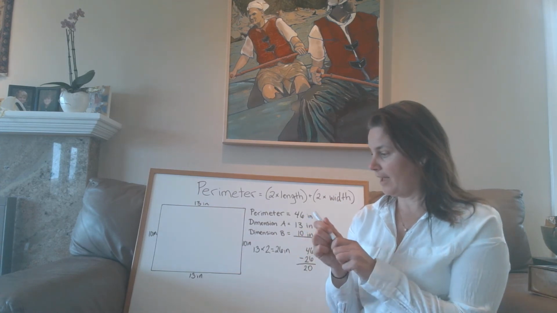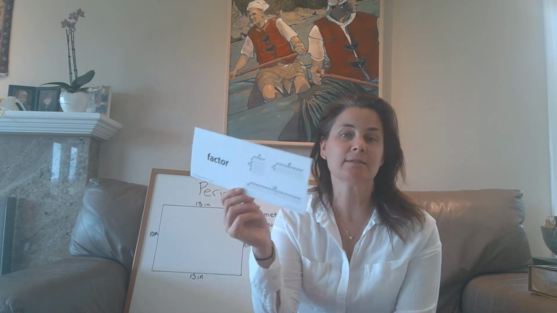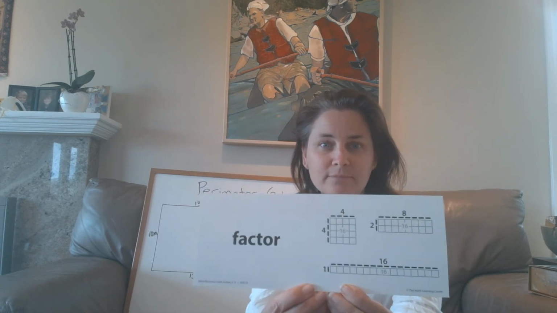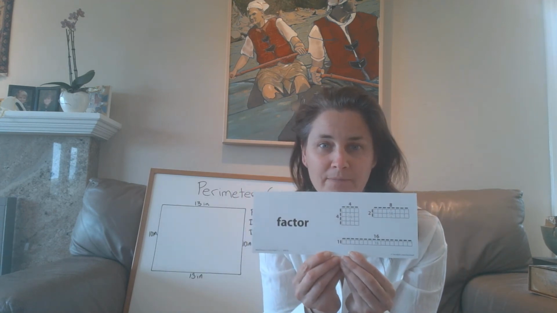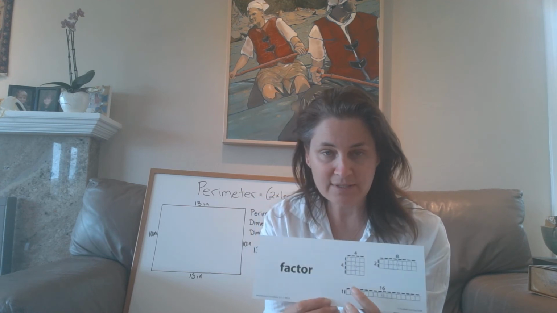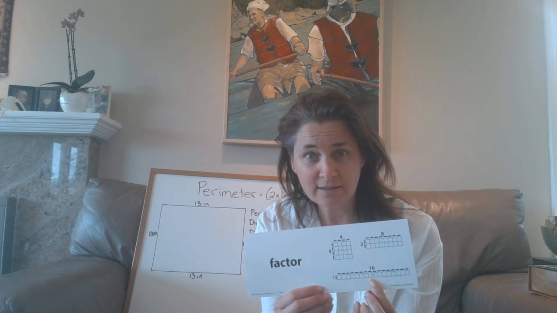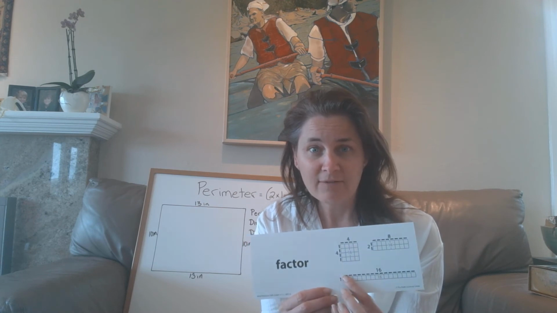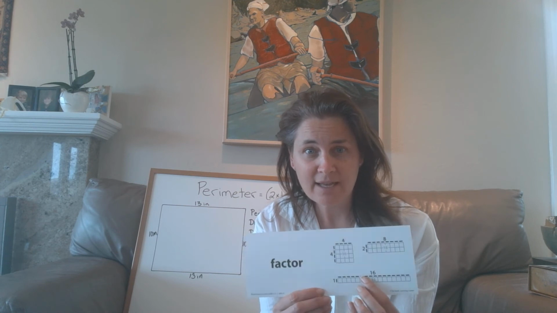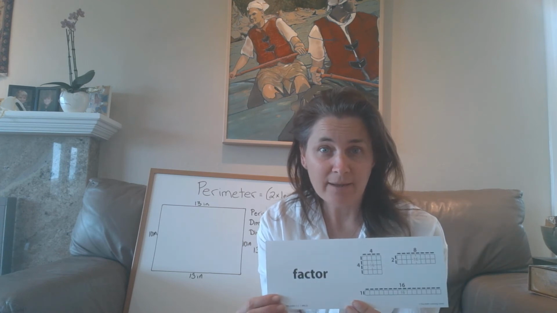Okay? You're also going to have a sheet that is a review on factors and multiples. So I want to remind you what that means. A factor is a whole number that divides evenly into another number. So for example, with the number 16, the factors are going to be 1 and 16. Every number has 1 and itself as factors. And if there's more than that, it's composite. And if there's only 1 and the number, like 1 and 7, then it is prime.